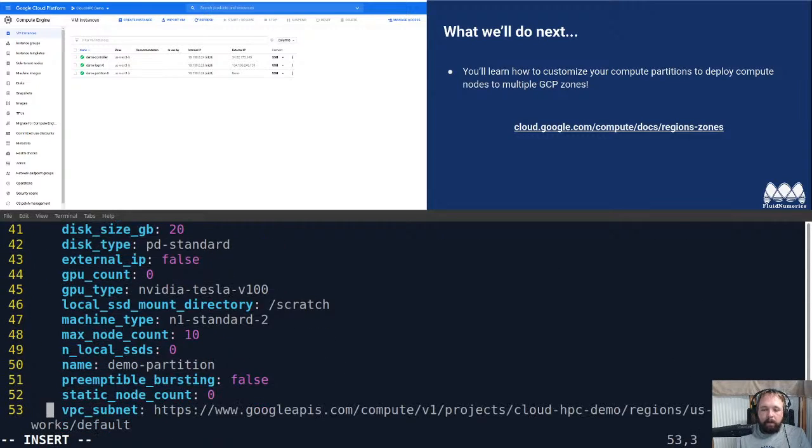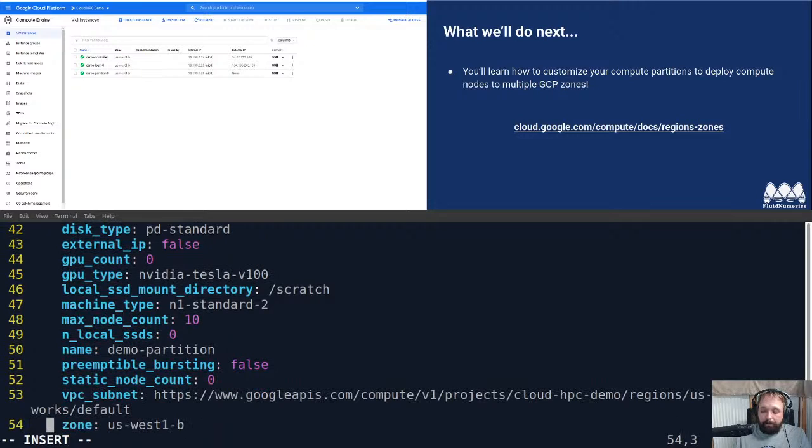Okay. Now, what I want to do is, right now I have the first machine block in West 1B. Let's say I want to add one in West 1C. So you can just change the zone, but you also are going to want to change the name of the resource. What I usually recommend is, when you name your systems, you'll pick something on the front end that might describe how many cores are available.